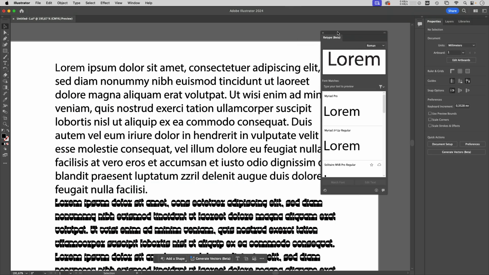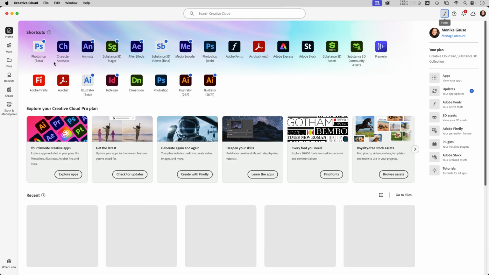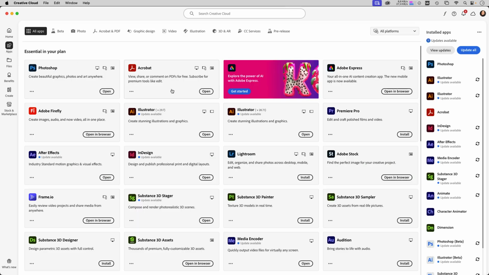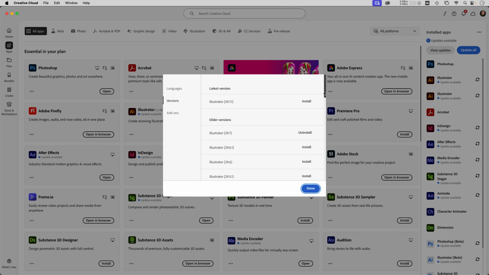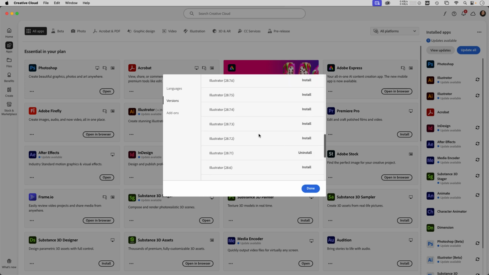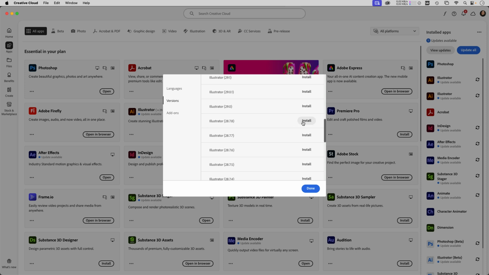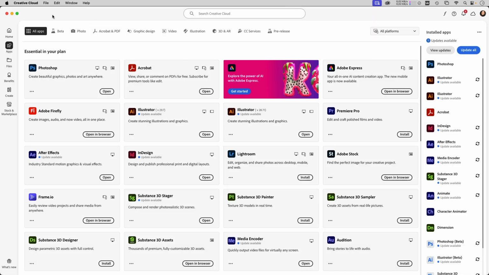Okay, so in the Creative Cloud, you can install the current version and one version back. So you can actually install Illustrator 2024. You go to All Apps, here's Illustrator, click on those dots, and go to Other Versions. And there you want to scroll down to something that is named 28. And install that. I'm going to click done because I have already done that.